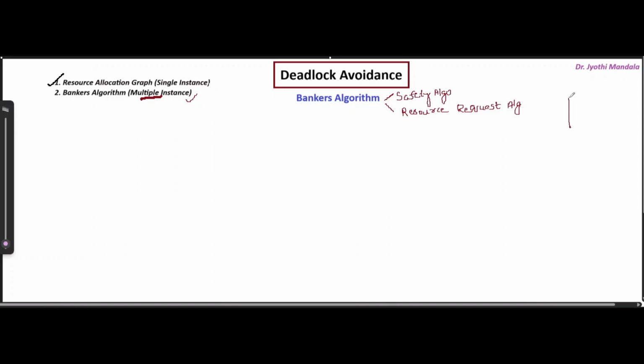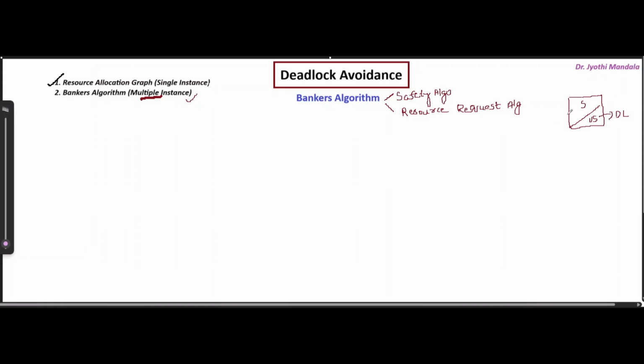A system has two cases, safe and unsafe. If your system is unsafe, it is in a deadlock situation. So if you have come to a conclusion after going through these algorithms that the system will be in the unsafe state, then it means it is in a deadlock state.